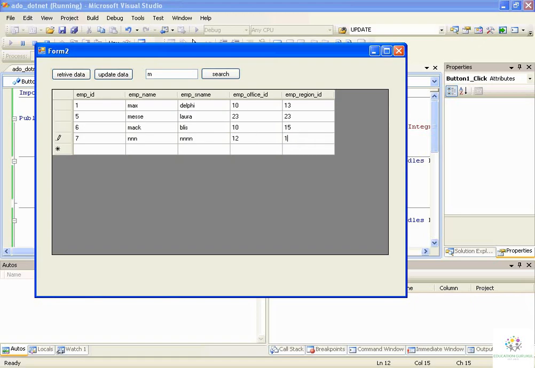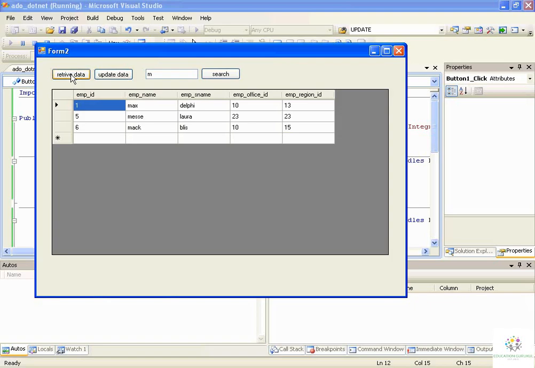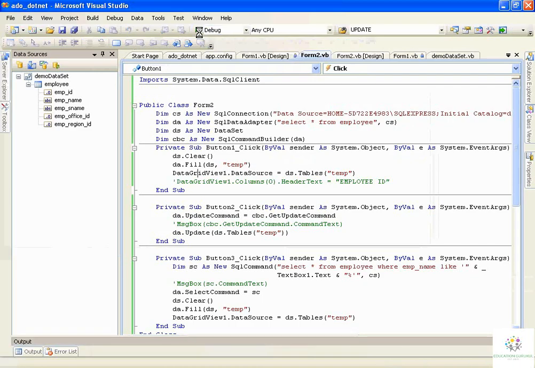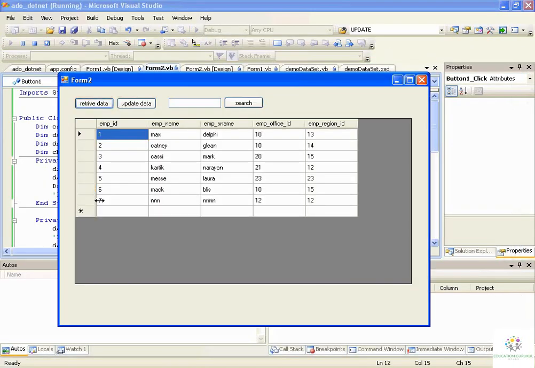Then let's click on update and let's retrieve our data. This was the previous data which has been retrieved because this didn't get updated, so you have to update these things every time. So let's see, retrieve data, this will be updated.